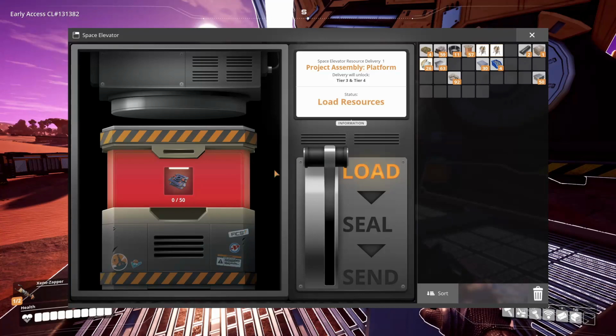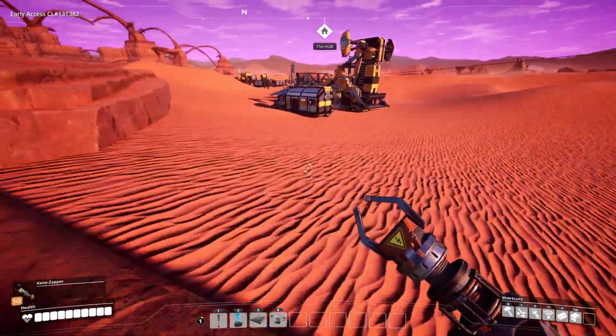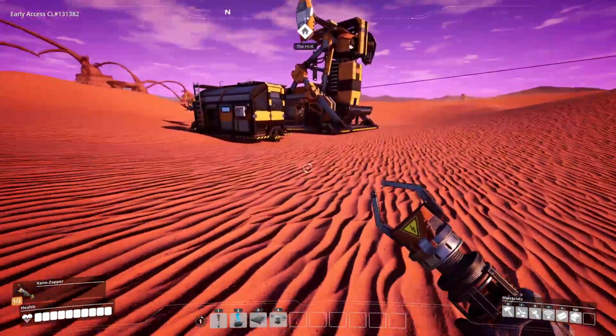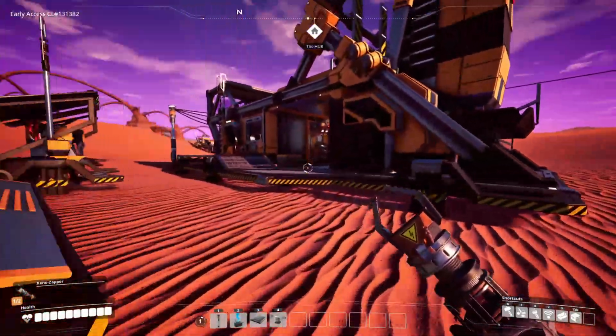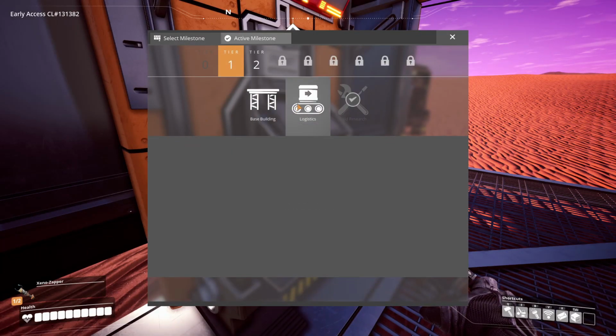Alright, let's see. The power analysis is for upgrading it. Smart plating. So yeah, as far as I know, this would unlock tiers 3 and 4. So I should... Oh, wait. Wait, what? So you're saying I have to do the smart plates before I see what's going on with these? No! I thought it was going to be as easy as putting it down, but no.